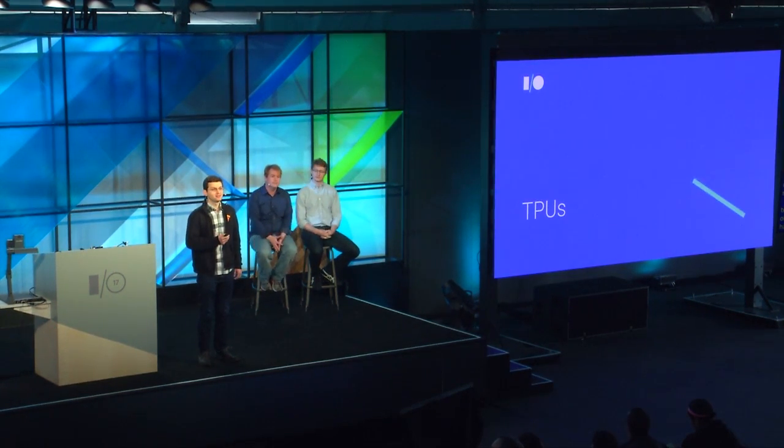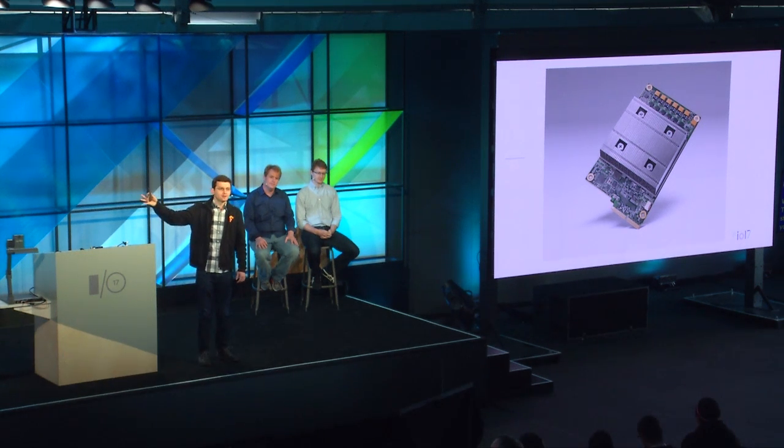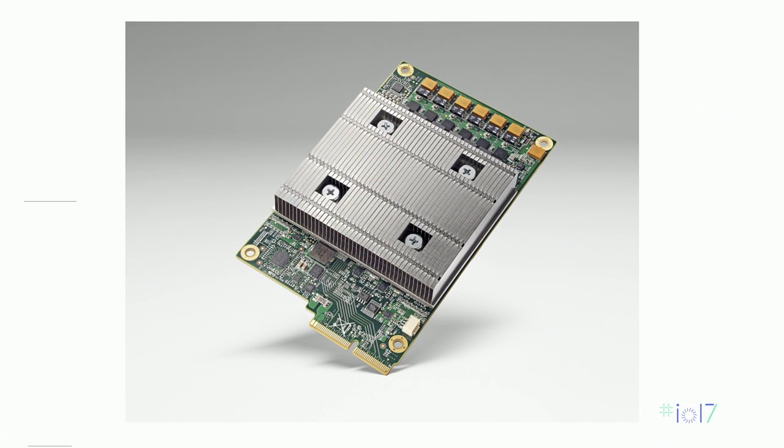I'm super excited about TPUs, and I'd like to share the story of their development with you today. So some of you may remember this image here. This is an image of Google's first generation TPU, which Sundar revealed at Google I/O last year. Google actually considered building custom ASICs as early as 2006, but the situation got more urgent in 2013 when one of our star engineers realized if all Android users spoke to their phones for just 3 minutes a day, that might force Google to double its number of data centers.